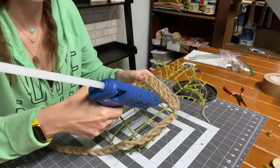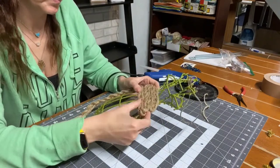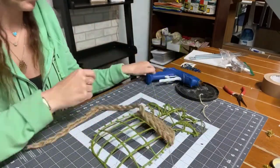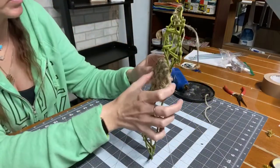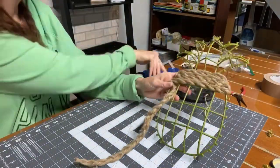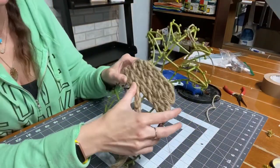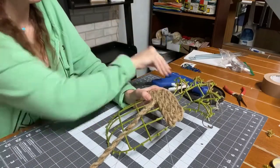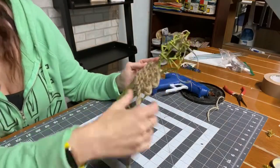Seriously, the leftovers of those little pineapples worked great. I think I ended up having to do a third one. See how I push that up onto it — wear those pink protectors because I burn my finger. Please tell me why I'm right-handed and my hot glue gun is on my left side. There is a point in this video where I go to grab the hot glue gun and grab it at the nozzle and literally burnt the crap out of my finger. Like there was a mark left on my finger.